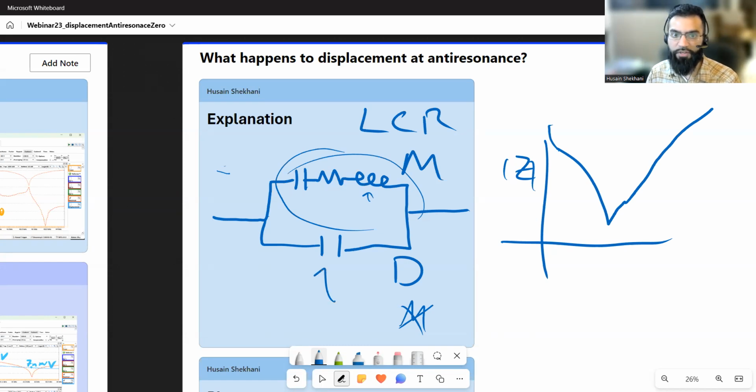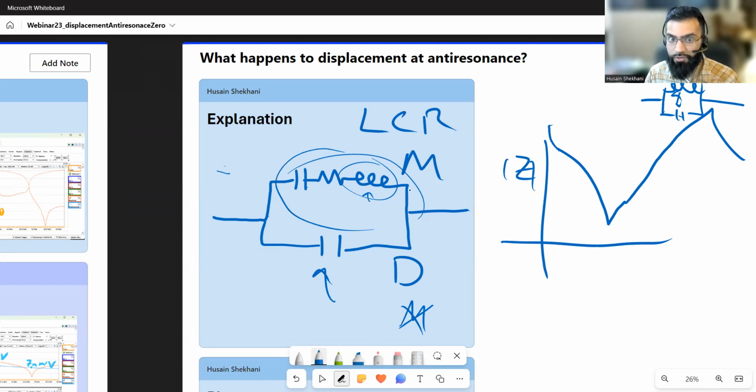However, because of this parallel branch, as you get over the resonant frequency right here, you pretty much have this inductor and this capacitor, because after the resonance only the inductance remains, and then this capacitance anti-resonates with that inductive value, so you get an anti-resonance frequency. So this anti-resonance is caused purely by electrical means.